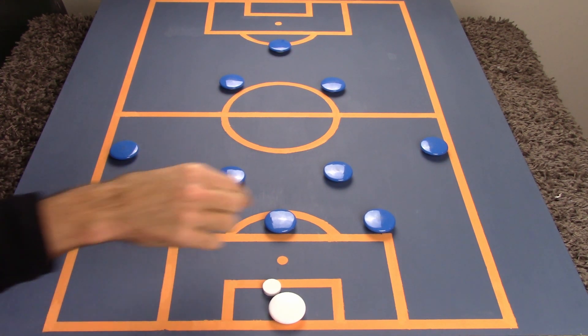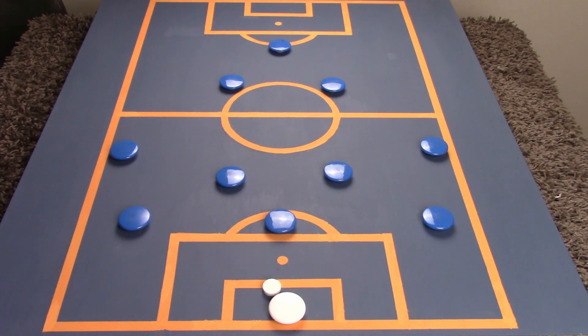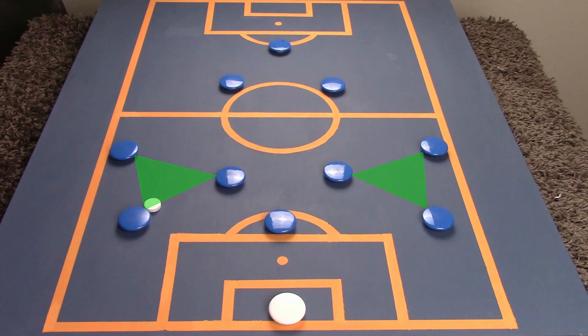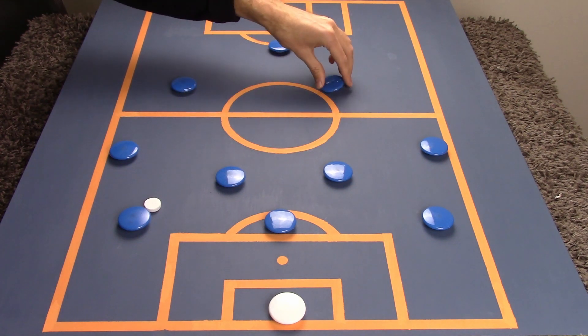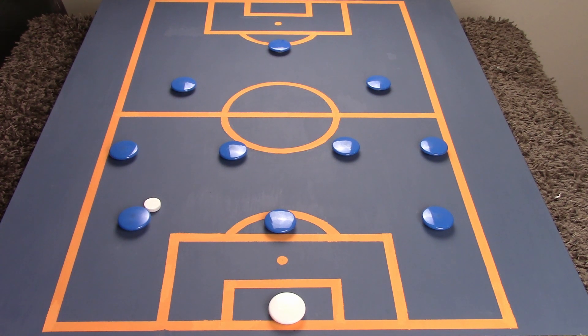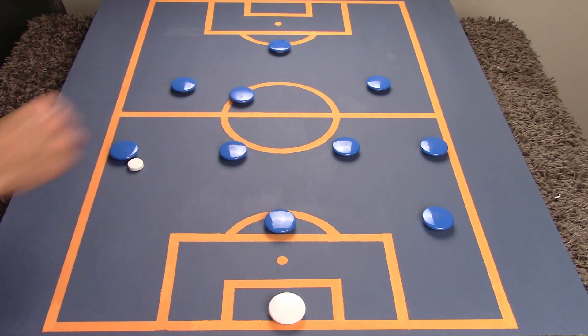The centre backs will drift wide to collect the ball. When the wide centre backs have the ball, a number of different options are available to Atalanta at all times. Firstly, a triangle is formed between the full back and the holding midfielder. Secondly, if the space is available, the two attacking midfielders will create a diamond by attacking the heart space. From this position, the wide centre back has three options: offload the ball to the full back, find the pass in the middle, or go long to the attacking midfielder. The other option is to offload to the full back and attack the space between the attacking midfielder and the holding midfielder, where he's unlikely to be followed by his man marker.